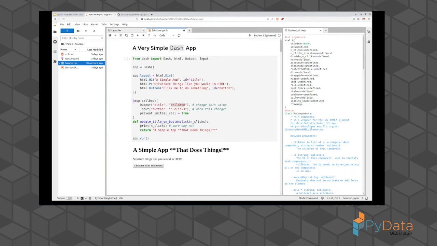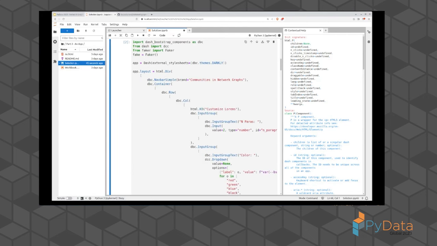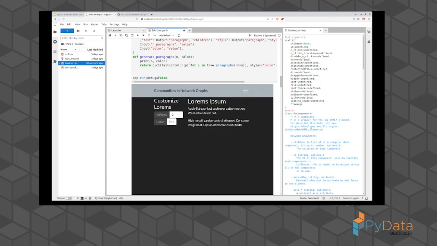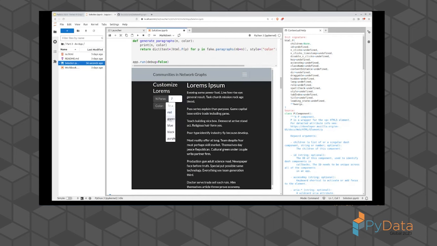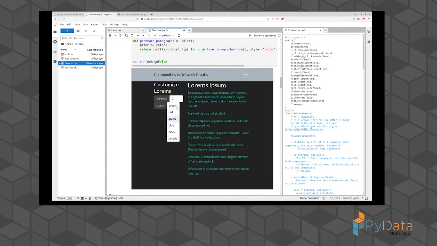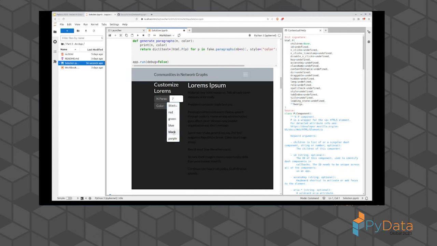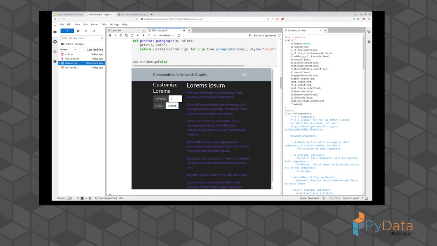Okay, I'm in order. That seems fine. Great, so now we have a dark theme application. We chose the theme from available themes in Bootstrap. And this is going to have a couple different inputs. So here we're choosing the number of paragraphs it's generating, and we can choose a color for the paragraph. Really just meant to be indicative of how to customize these pieces as you're going.